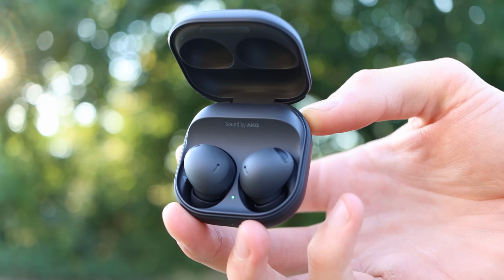360 audio is available on most of them, but one thing that I noticed that I'm very disappointed by with the Galaxy Buds FE, and it's the same case. Samsung could easily have added this in there. It would not have cost much extra, but the Galaxy Buds FE do not have wireless charging, which I think is a huge drawback. Personally, I don't like plugging my earbuds in all the time. I like just setting them down on a little wireless charging pad every now and then and having them top off like that.